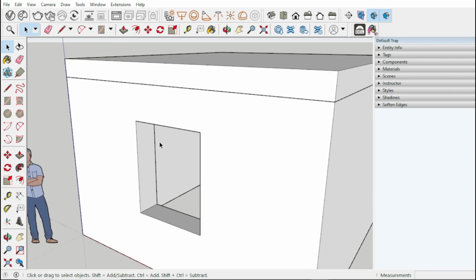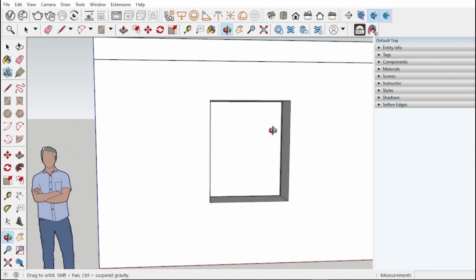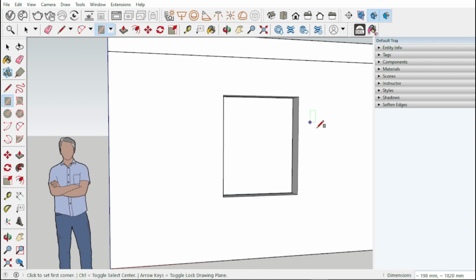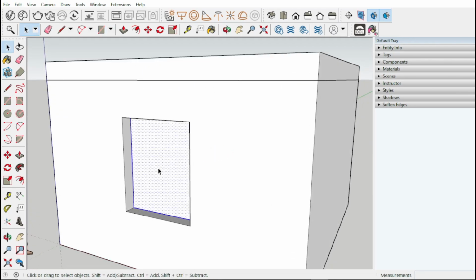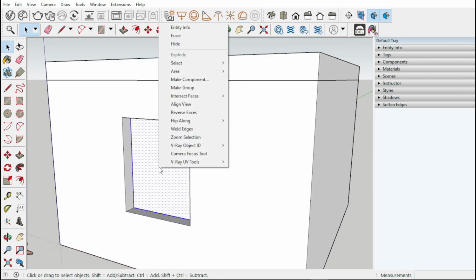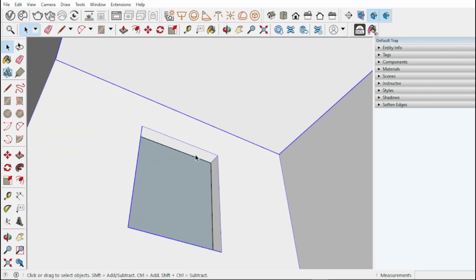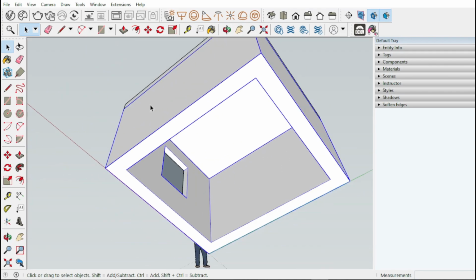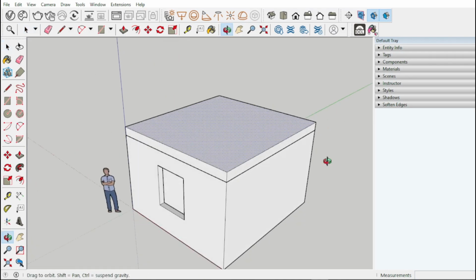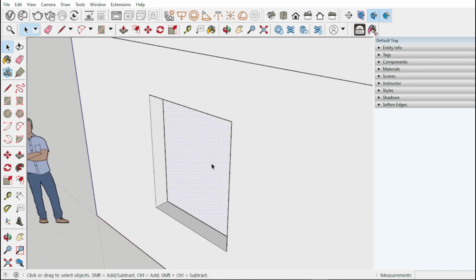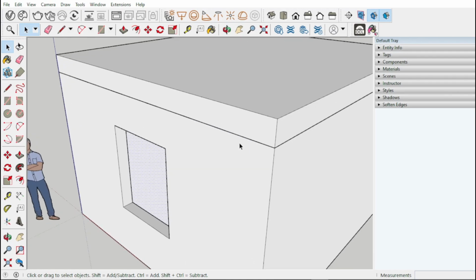So, for example, I want to create this window for this block I'm working on. Well, when I go to work on it, I can't really see it from inside unless I bend my model out and under or remove the top, and sometimes that's not convenient. You just want to be able to isolate this model or see what's happening in and around it. So that's where shortcuts come into play.